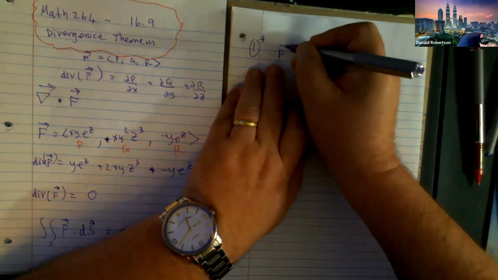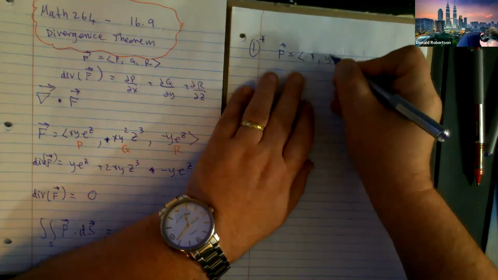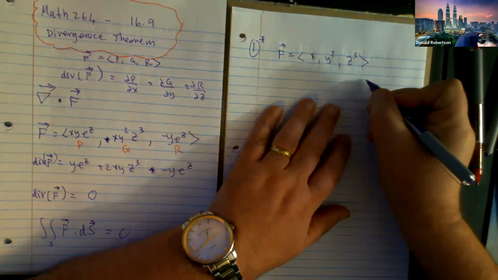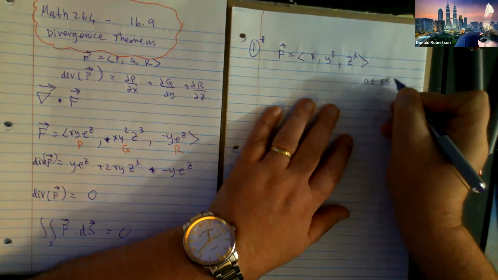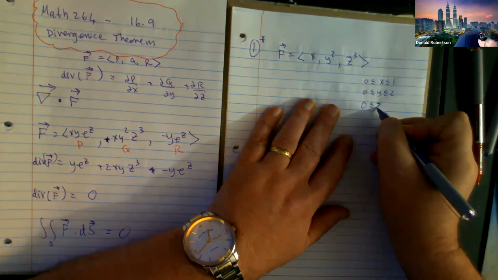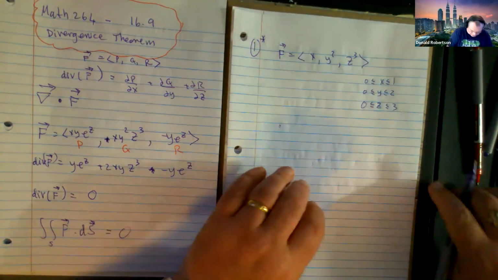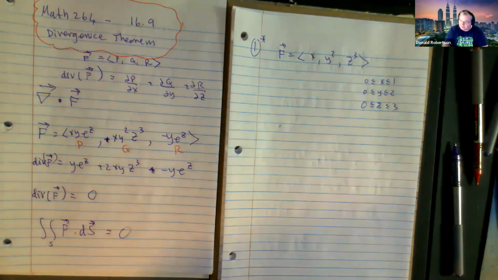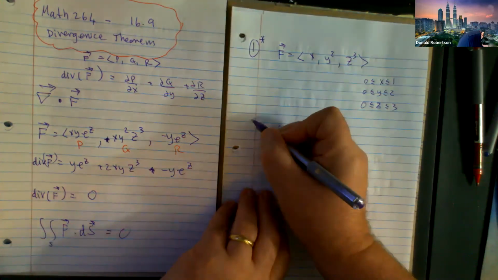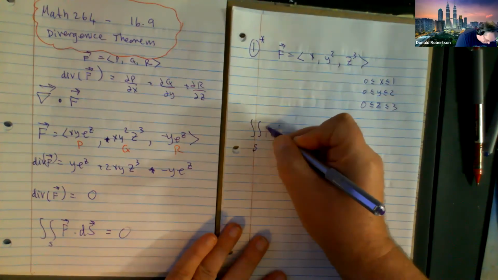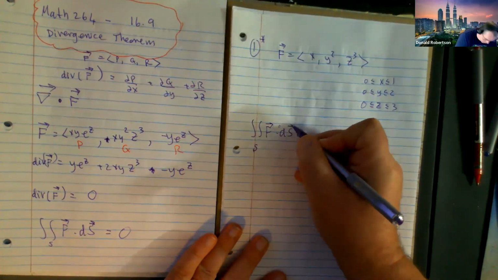Suppose I have a vector field, and I'm picking a nice easy one because we don't have a lot of time. And suppose that the region we're talking about is x goes from 0 to 1, y goes from 0 to 2, and z goes from 0 to 3. So in other words, a little cube in 3D space. In that cube there's a vector field passing through it, and we want to know the double integral over S of F dS, that guy called the flux.